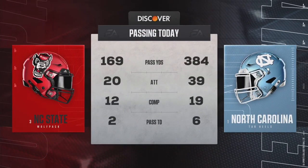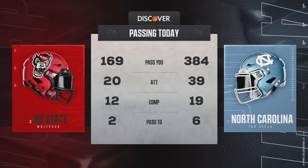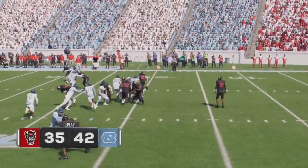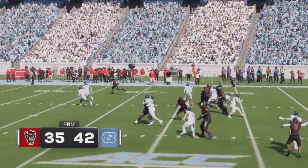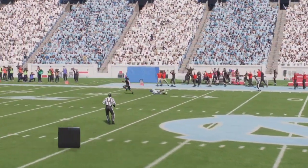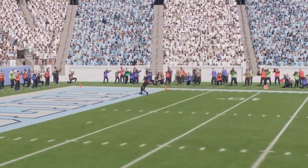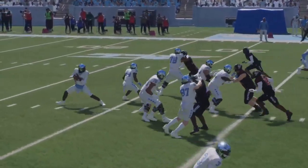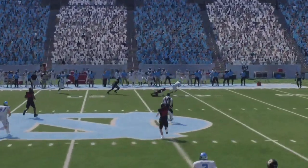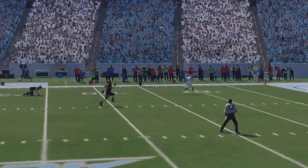Thanks so much, guys. And I need not tell you, rivalry games always bring out a ton of emotion. And no surprise, we saw just that in the first half today. Toughest job inside that stadium right now might just be the scoreboard operator after all those first downs and touchdowns. Big plays have defined this one, thanks to 2 of the best receiving corps in all of college football. Let's see if these defenses can adjust and make the necessary chess moves. That said, let's get back to the field and our guys in the booth to see who comes out on top of this rivalry contest.